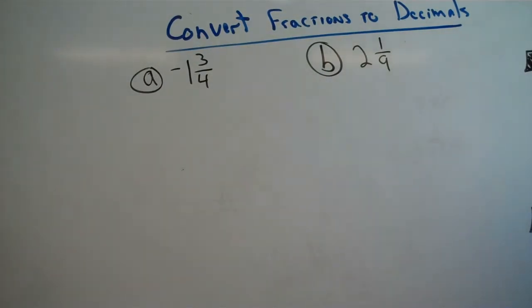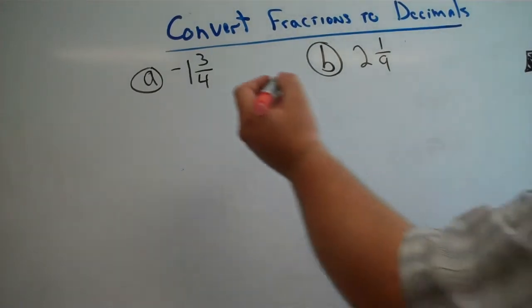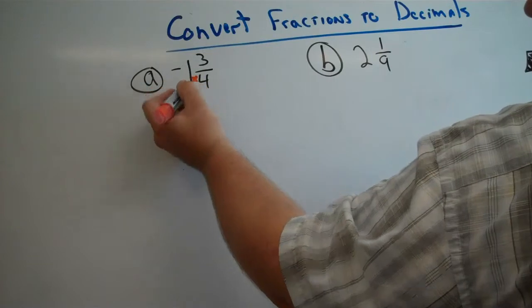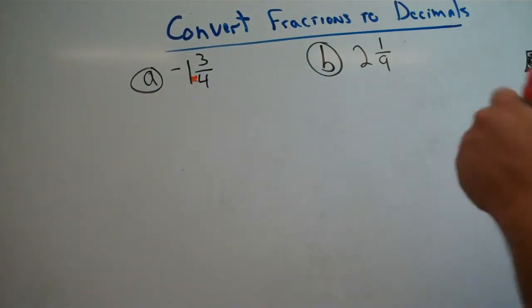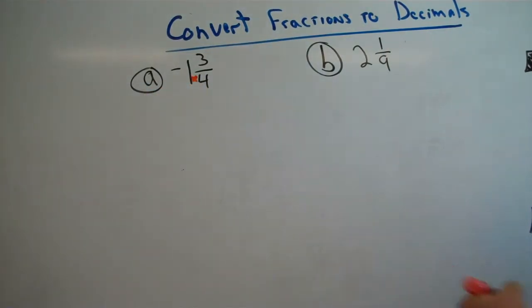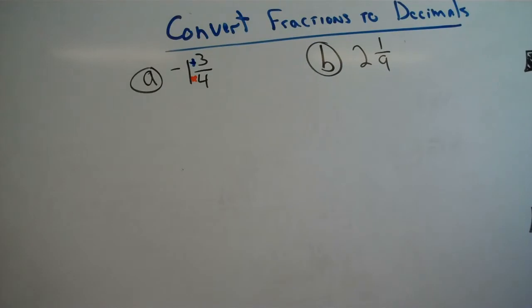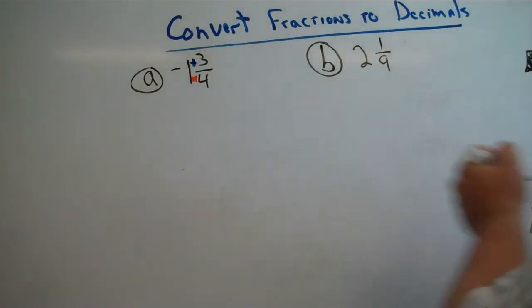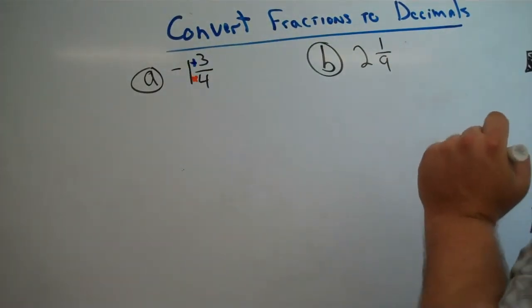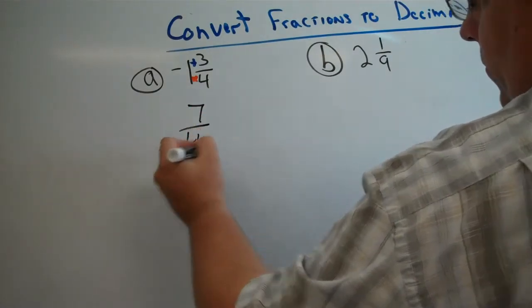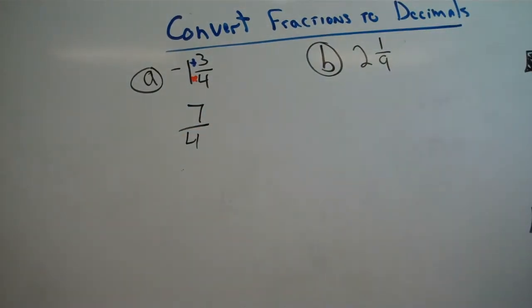The quick-fire operation that we oftentimes teach is that you multiply whatever your whole is by your denominator. When we do that, we end up with 1 times 4 is 4. We then add that number to the top number, and that will be our new numerator. So 4 times 1 is 4. 4 plus 3 is 7, so we end up with -7/4.